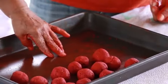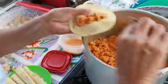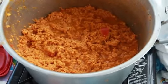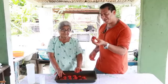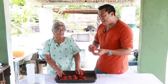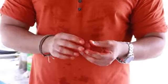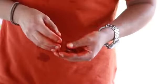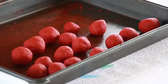Is this the secret to the Orange Walk tacos? El secreto? So Orange Walk tacos have a lot of characteristics that make them unique to this area: the land, what you fed the chicken. And also, well, the number one reason is the recado. Again, this has no fillers. It's just pure. That's why she said don't put a lot, because it's highly concentrated. You don't need a lot of this. Look at my hand. Concentrated recado. Gracias, ma'am. Thank you so much.